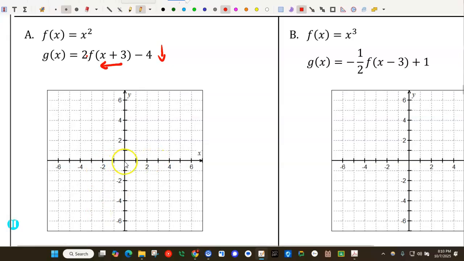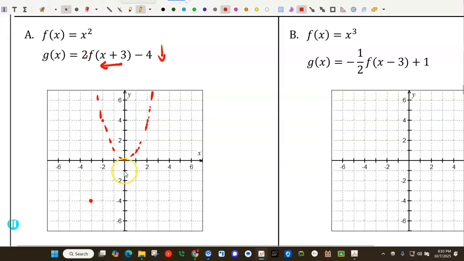So we can do that, of course, from here. So we can draw our base function. x squared looks like this. We know what that looks like. Goes through (1, 1) and (2, 4), right? It's something like this. So we can just imagine translating this. And it's good to do the translations first and then do the stretch afterwards. So I'm going to move everything 3 left and 4 down. Right? 3 left and 4 down.